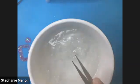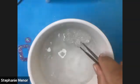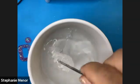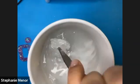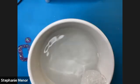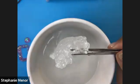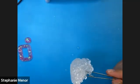Let's see. Starting to get this clump here. I'm going to get all the little stragglers. This is such a cool product, guys. I hope that you will try it. If you have something that you want to replicate, this is a great way to do that. Okay, so all the little beads are now clumped together. Do not burn yourself. Please use caution with hot water.